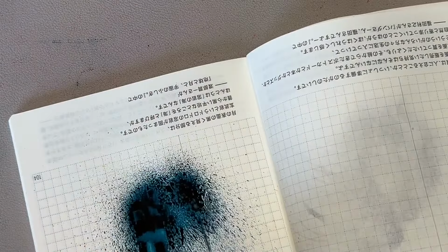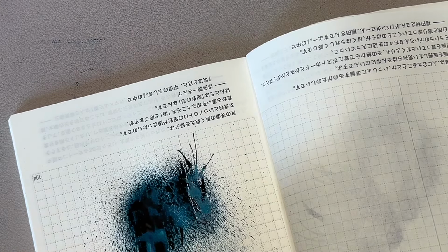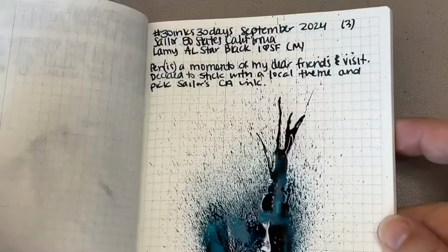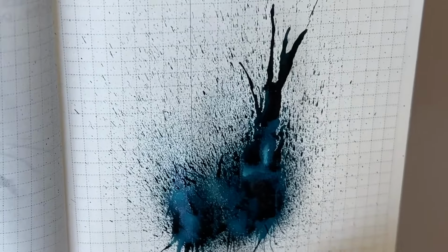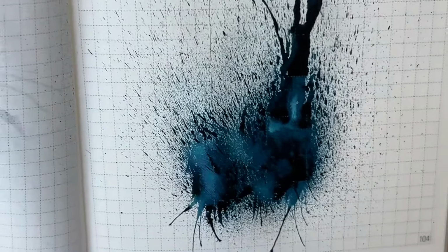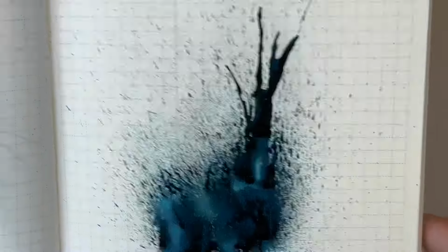Can I get some legs here? It's kind of looking like a little alpaca-ish. Those are legs in the broadest sense of the term. It kind of looks like a little alpaca or a little llama. That's what I've decided. I didn't set off to do that, but here we are. You can see it. It's abstract in a way. You got the little legs, like little artistic skinny leg looking things. And then you got their ears and whatnot. Anyway, I'm going with it. That's what it is. What do you see?